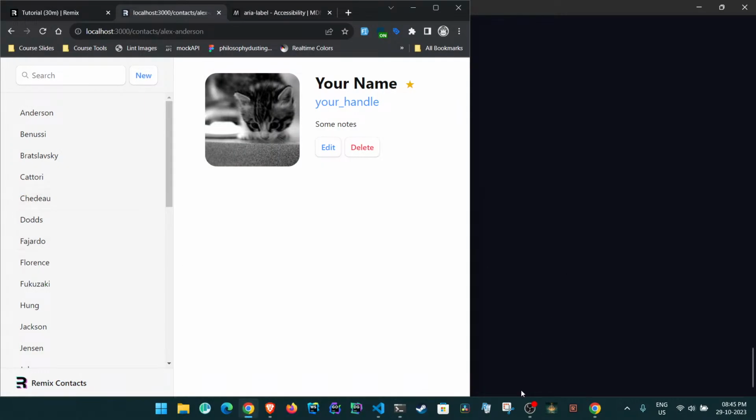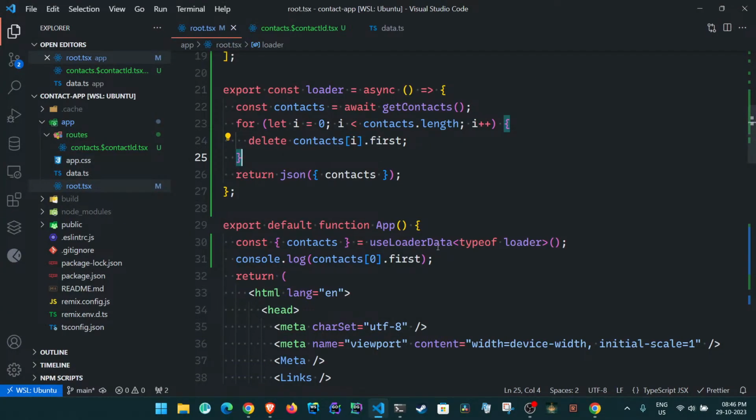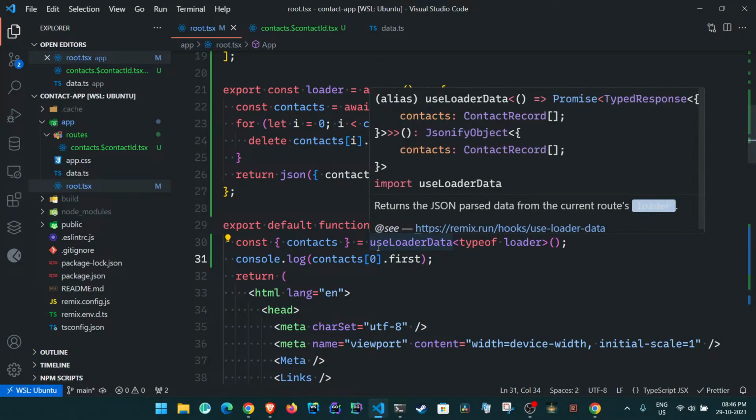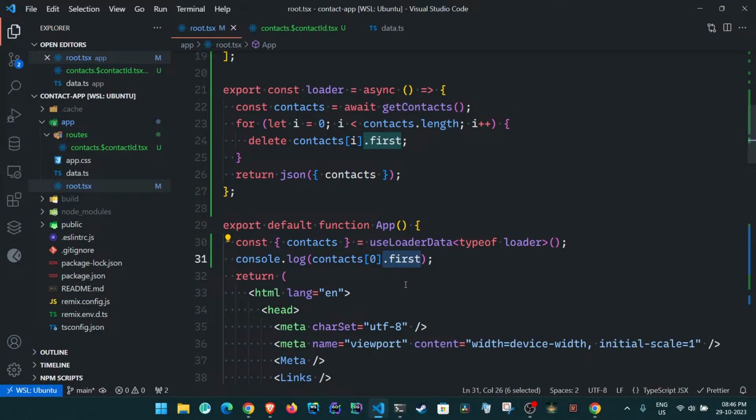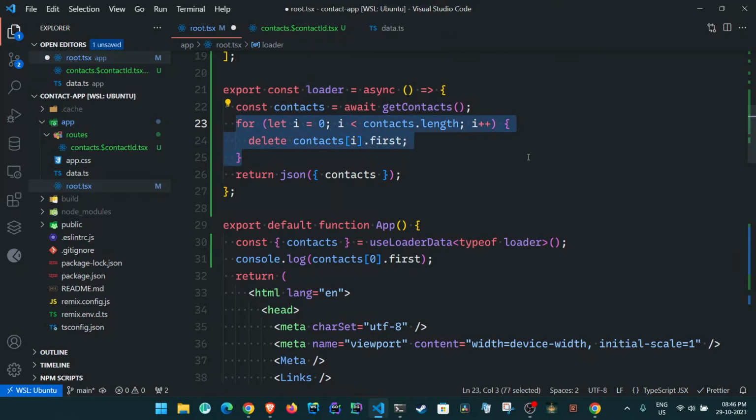Everything went blank, and even though it went blank, this contract still thinks that it has the first. Otherwise, see, if I click this, it still has the first, because it is trying to get the type of this contact record rather than what is actually being modified or returned here. Again, there's a weak link here. Anybody can do any sort of modification here with this particular thing, and technically it's just bad.